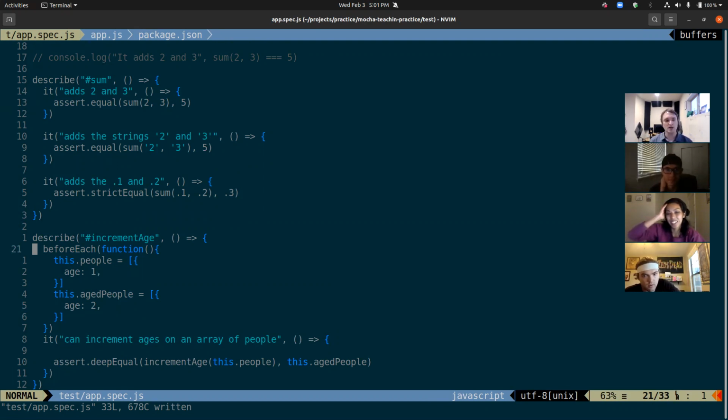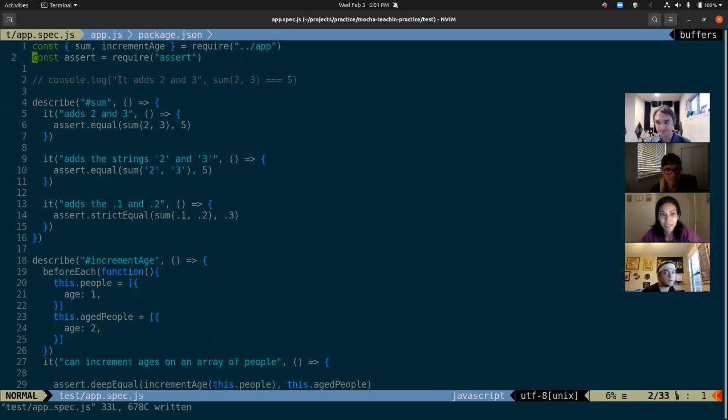Mm-hmm. So yeah, I mentioned at the beginning of this that I actually don't recommend that you use the assert module. What most people use for Mocha is a library called Chai. Chai is just a bunch of really expressive ways to do these kinds of tests.